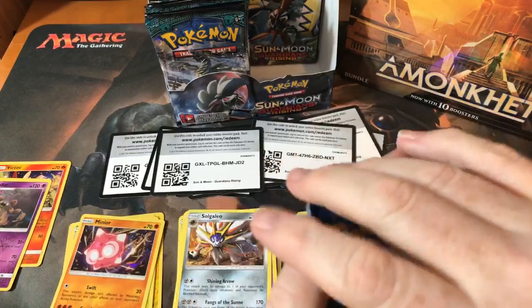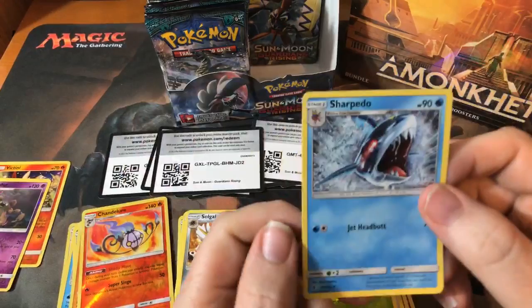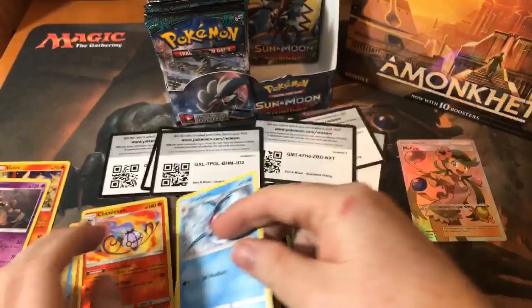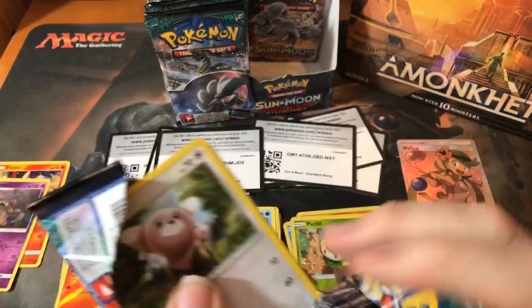Here we are. Enhanced Hammer. Aqua Patch. Weeping Bell. Here's a reverse Chandelure. It's an okay card. And we have a Sharpedo. This is pure junk. Pure junk. We're almost halfway through.